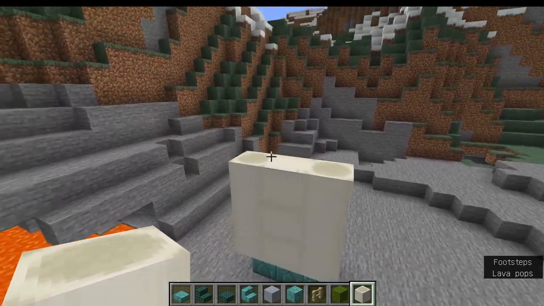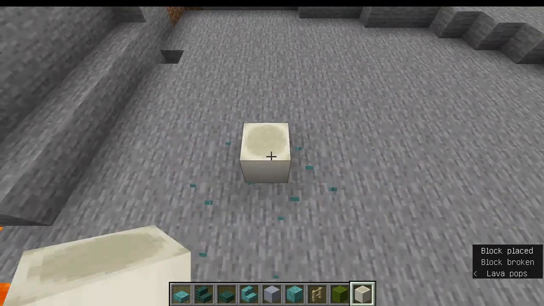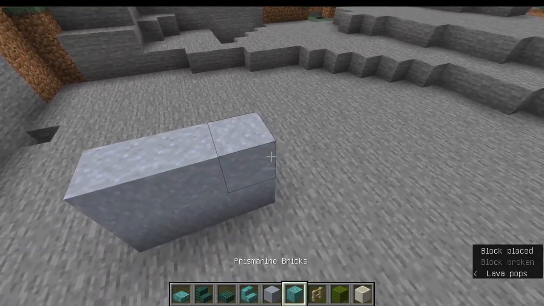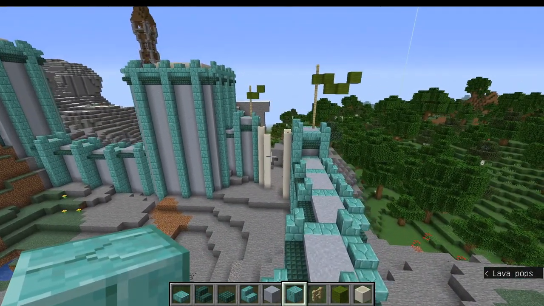And the wood in this case is bone blocks. I think the palette works nicely and it still has the same kind of solid foundation effect as your standard stone material. So that's kind of what I'm going for here. I know I'm not doing a super great job of explaining it.